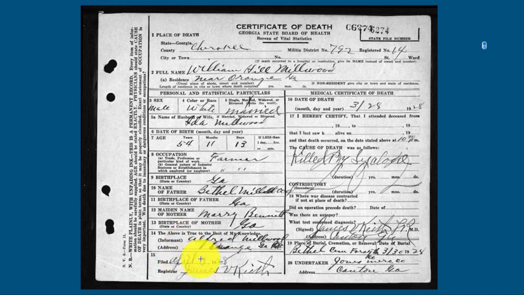And down here is the date this was filed and the name of the registrar, and that's generally at the county. So if you go up here, this is the medical aspect of the death certificate. First, we have the date of death. That's March 28th, 1928. So that is handy. Down here, this is where the doctor generally fills out how they treated the person. A lot of times, people die after an illness, and so the doctor will say, I treated this person since so-and-so. I last saw him or her alive on this date. And then it says the death occurred on the date above at 10:30 p.m.